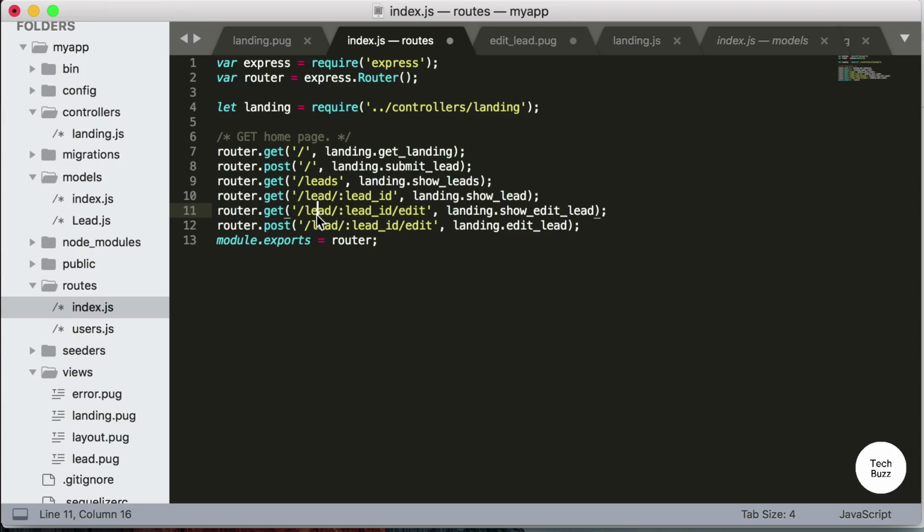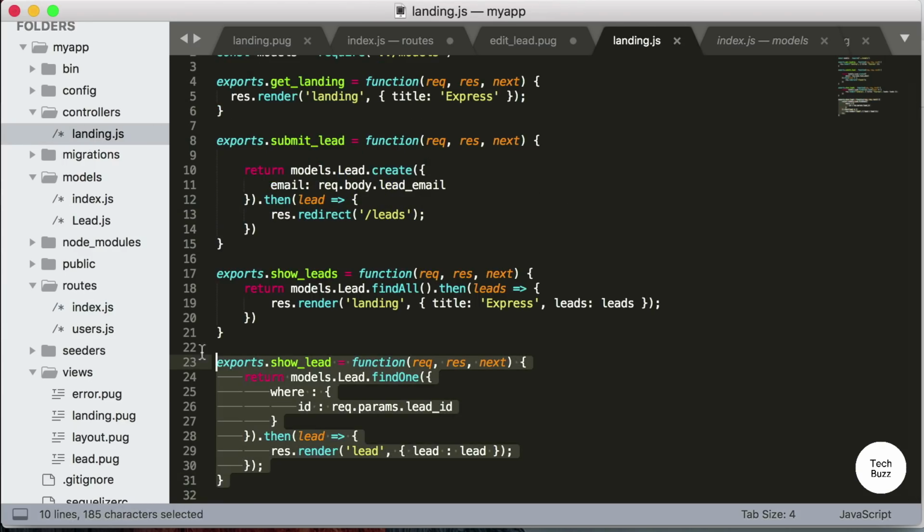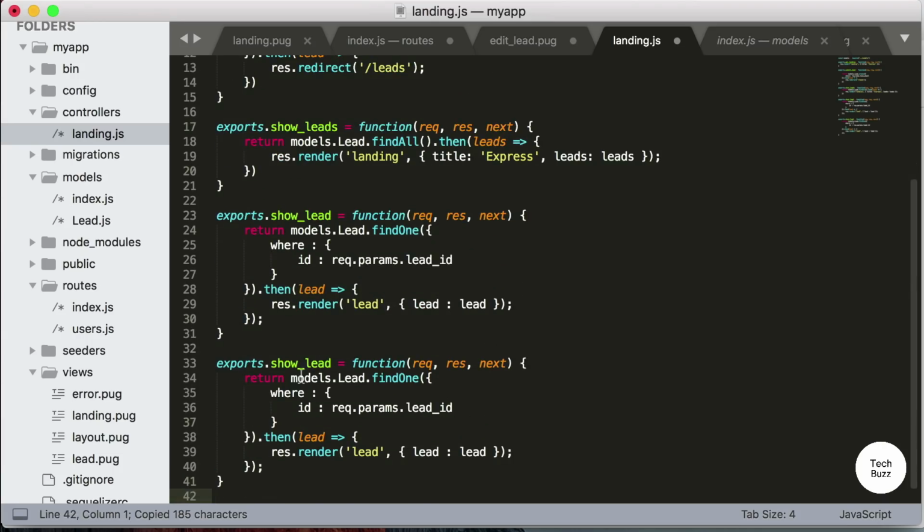Now let's define the handler for this show edit lead route by going to controllers and landing.js, and let's copy and paste one of the handlers here and call it show_edit_lead. Now this handler also obtains one lead record from the database by using the lead ID parameter, and then instead of displaying the lead, we're going to display a form where we can edit and submit the updates on a lead.